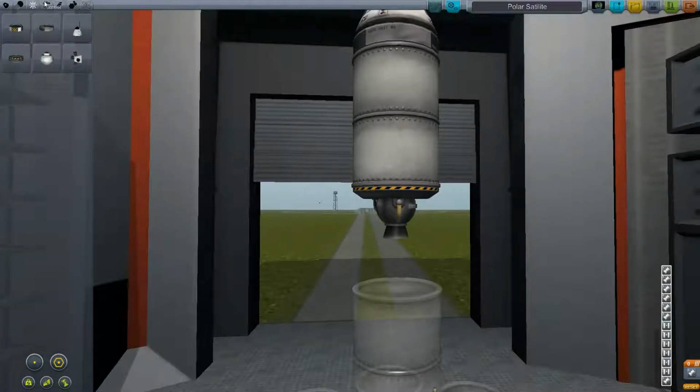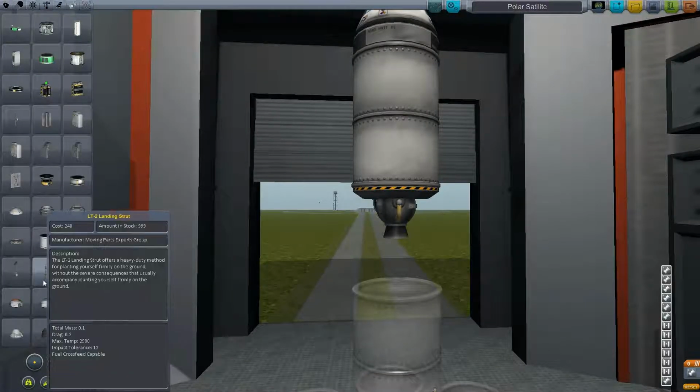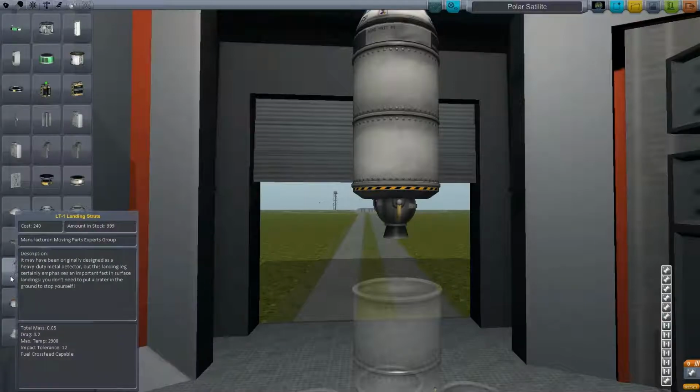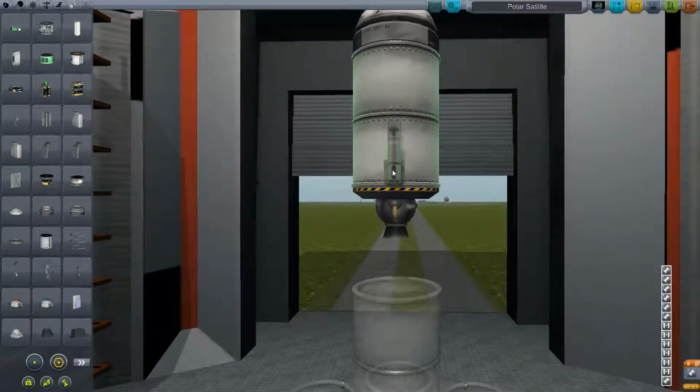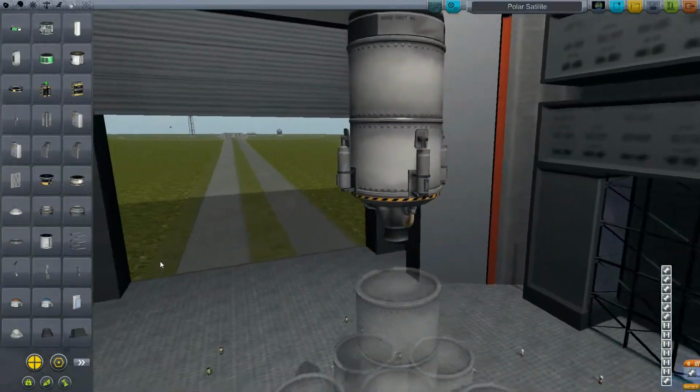I don't think we will, to be honest, though. Give it landing legs. No, is it utility? Yeah, it is utility. L2 landing strut. Heavy duty. Micro strut. I think this is bigger. Bigger's better, apart from it weighs more, but meh. That should come down. Yeah, it'll come down properly.